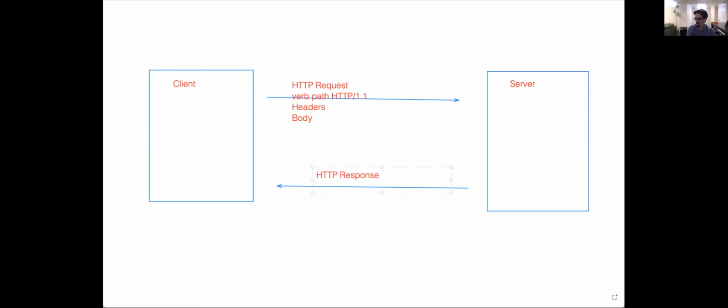And that response is going to have status code. Let's actually just say code, description, and then also HTTP 1.1. It's also going to send back headers, and it's going to send back body, which is where our HTML is located. So then the client receives back that HTTP response, pulls the HTML out of the body, and that's what it displays to the user. And we've got human user. There's our user. There we go. And I think that's everything that we've talked about so far.